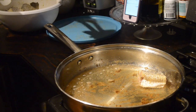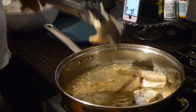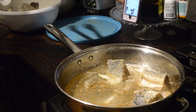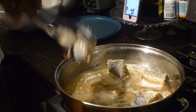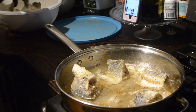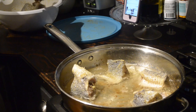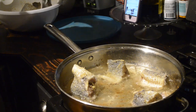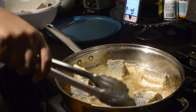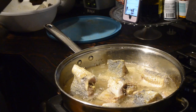I'm also chopping tons of onions. I think I chopped about 5 or 6 really large onions, because that's what this dish is really all about. So you see me putting the fish in the pan right now, and I had already begun cooking some fish when I decided, oh, I can make a video. So here we are putting the fish in the pan and making this video.